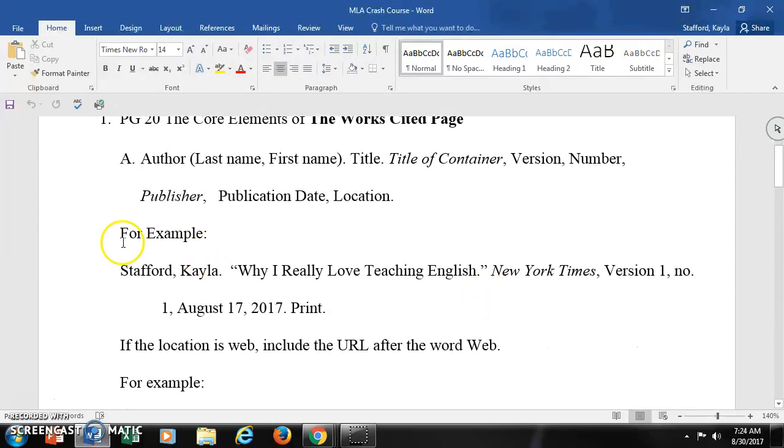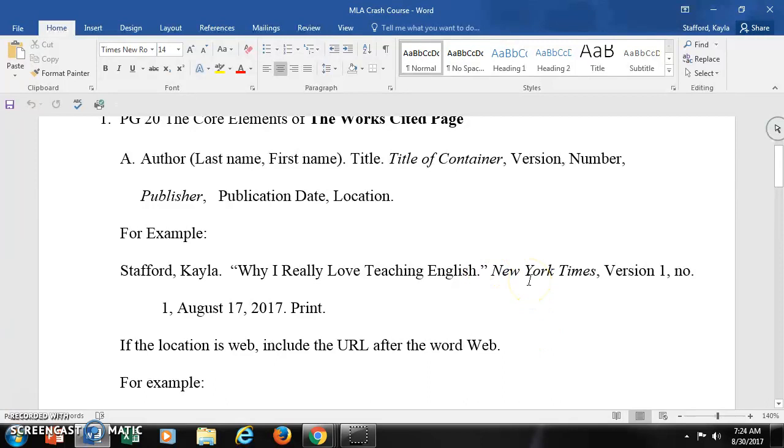I have given you an example, and I made this up. If I was citing an article by Kayla Stafford, Why I Really Love Teaching English, it would look something like this. Last name, comma, first name, period. The title of the article, notice that that title's in quotation marks because it is an article.